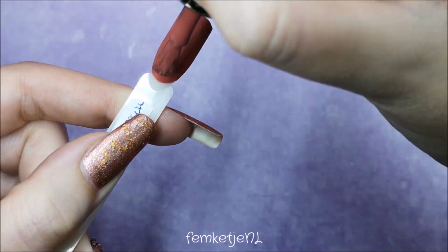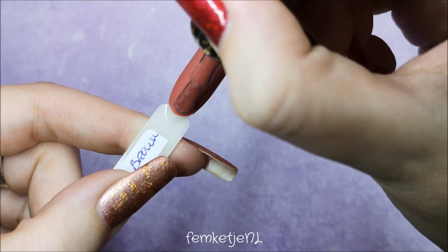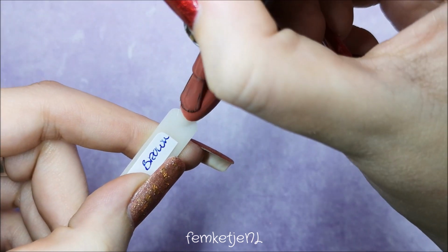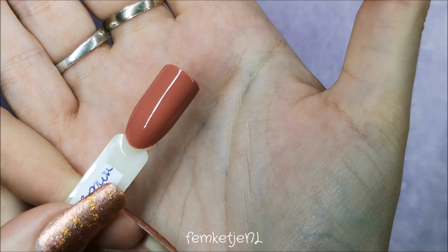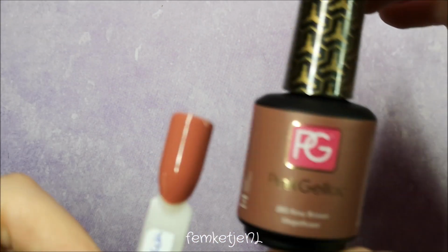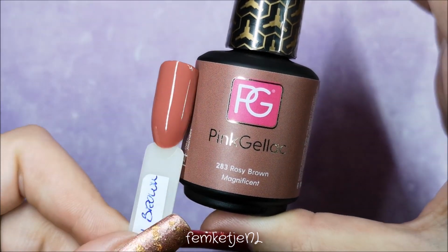Some pigments can really make gel polishes more thick than others, so don't worry if you're wondering why this one is more thin, more liquidy. It still isn't runny or anything. It levels out really nicely without dripping off of the nail. So yeah, again, a very wearable color.